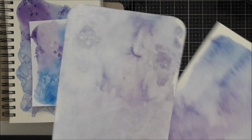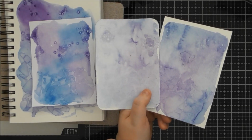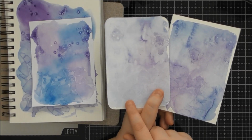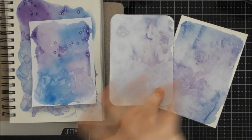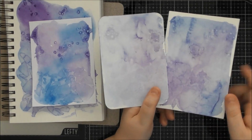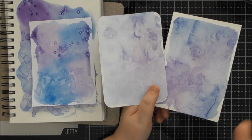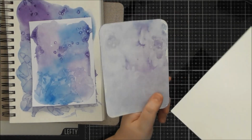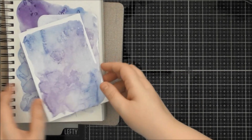And then with the salt as well, it's given a different look, which is quite interesting, but it's not the look that you expect from salt. I'm not sure why this one is so much paler, because I was using the same colours, all from fresh paint, and making sure I had a puddle of it at the same concentration for all of the different ones I was trying. So I'm not sure why that one came out paler, and this one too. I'm guessing it is something to do with the cotton paper. Maybe because it stays wetter for longer, it absorbs it into the core of the paper more, I'm not sure. But it gave a lighter result. So I was playing with that experiment.